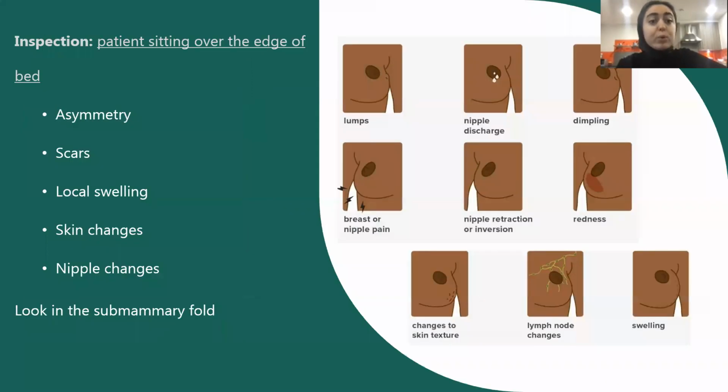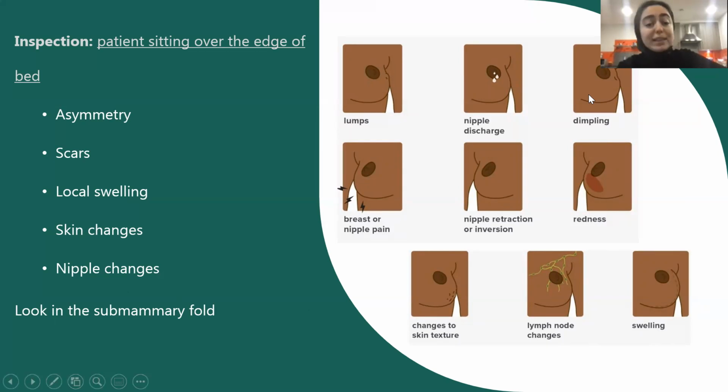Next, you do a more focused inspection of the breasts. This is when your patient is still sitting at the edge of the bed. Again, try to be dramatic. You have to look from the front and move to the sides with your whole body and show the examiner that you're inspecting everything. So you check for asymmetry of the breasts. I don't have a picture here for asymmetry, but then you look for any local swelling or lumps, which is the first picture at the top. You look at the nipple for any obvious nipple discharge, and again, you describe the characteristics.